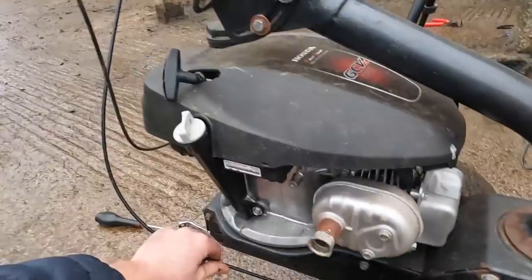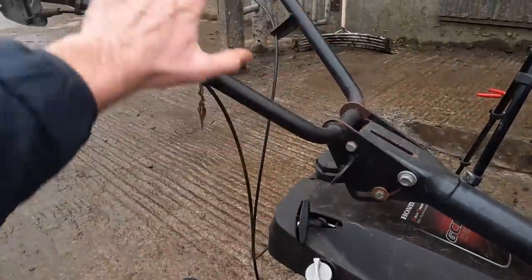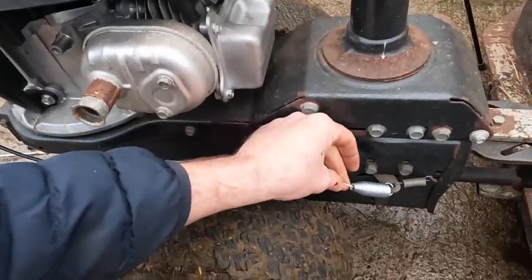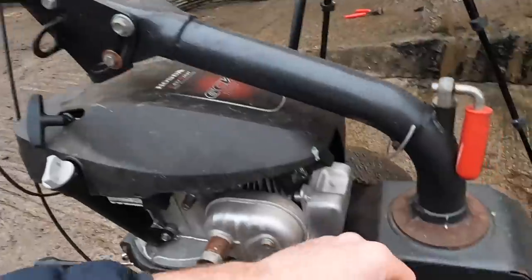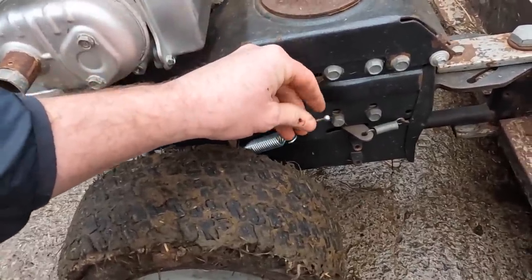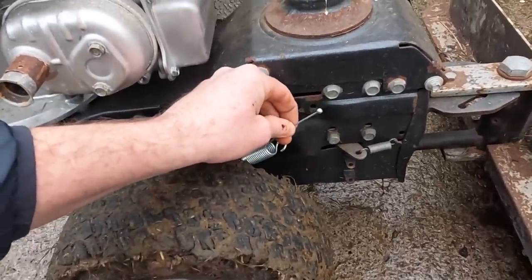Right, we have an issue. It's just too long, and that's just the simple fact of it. It doesn't matter how much you pull it that way or whatever route you want to take on it. It's going to be too long. Too much actual steel cable inside, that's what the problem is. The only way to fix this is the steel ball in the wire here that stops it pulling through the spring. If I could shorten it by that much there, my job would be fixed.